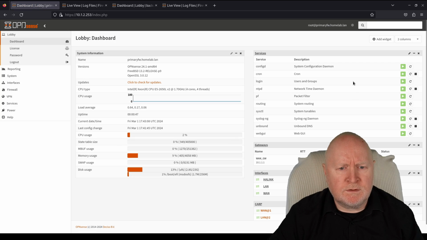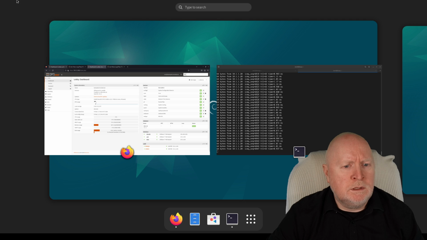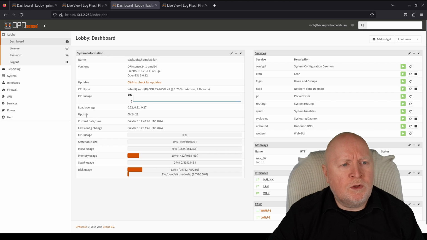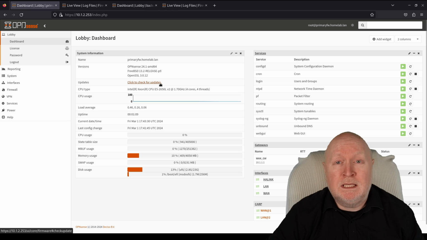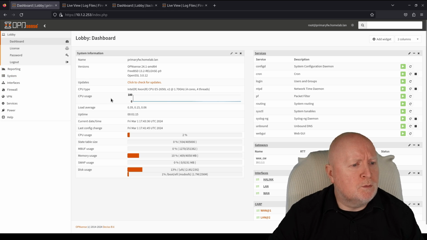So the services seem to be functioning fine. Links are up. We're still in backup mode. Just double check on the actual backup firewall as well. Yep, this one is still the active firewall. And our continuous ping is still running. The only thing is, if you come back to this primary firewall here, it's sitting in maintenance, which means we don't have any redundancy. So we need to take this out of maintenance mode.